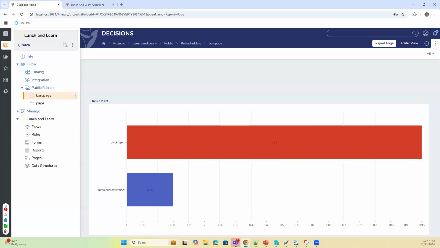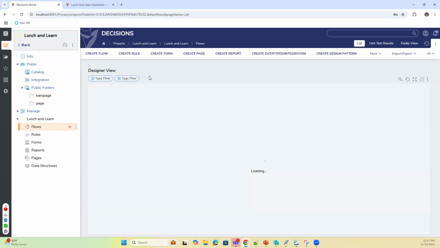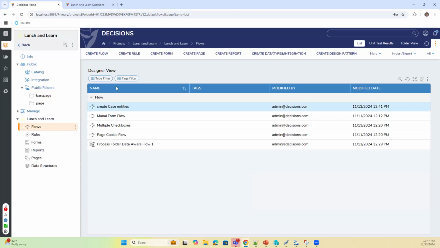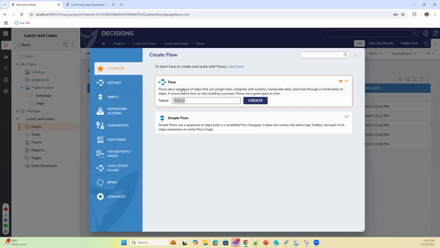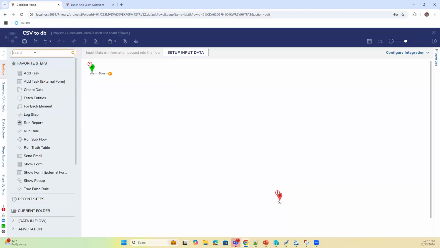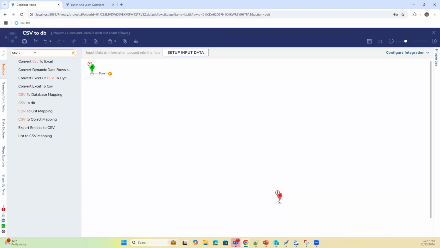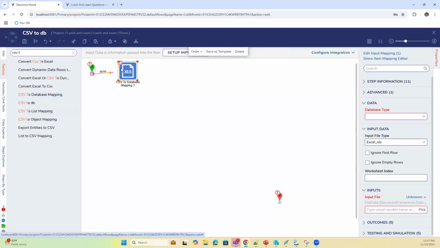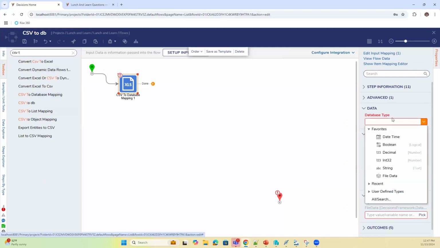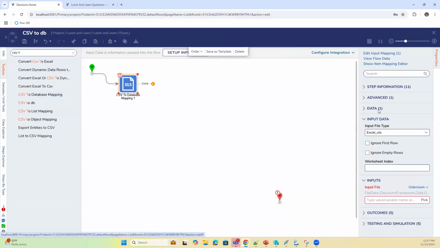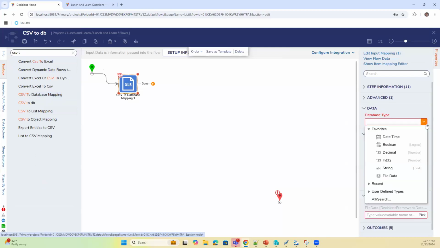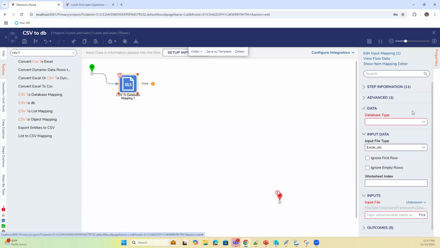All right, and we have another question. If you have time, can you demo how the CSV to database step works? Ooh, I've never used that step, so let's figure that out real quick, shall we? CSV to DB, CSV to database mapping, database type. What?